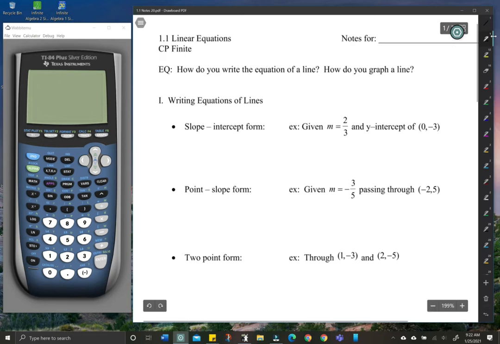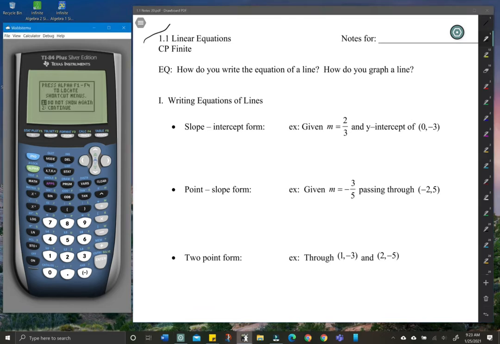So generally, our lessons here with our notes, since this is one of our first stints of notes, is if you have the problems written down ahead of time, that's great. If you have your calculator ready, that's awesome. And I try and be as straightforward and go rather quickly, but also thoroughly. So, central question: how do you write the equation of a line, and how do you graph a line? Hopefully most of this stuff is review.